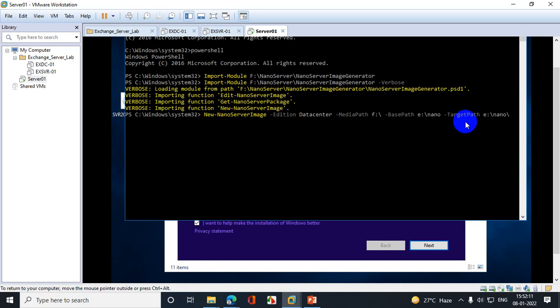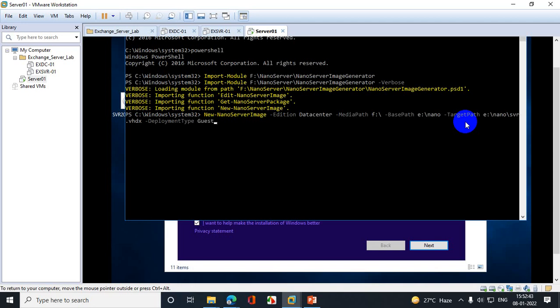SBR. Now my server name is SBR.vhdx. VHDX is the virtual hard disk extension. Now again I'll put -DeploymentType. As I'm deploying on Hyper-V, it will be Guest. Clear?